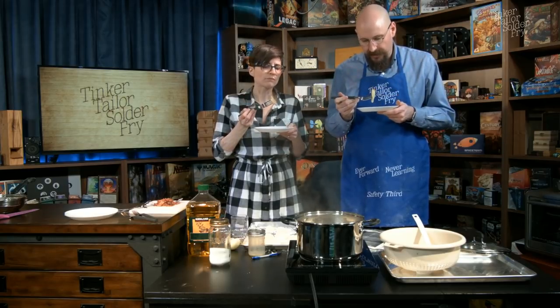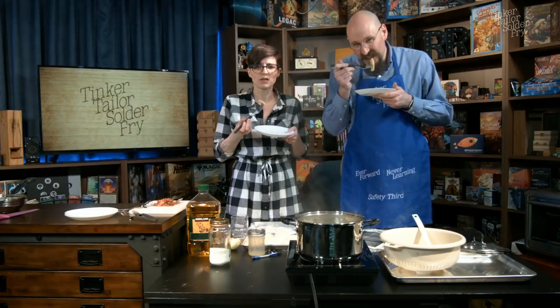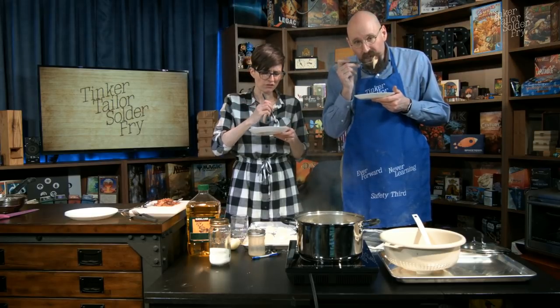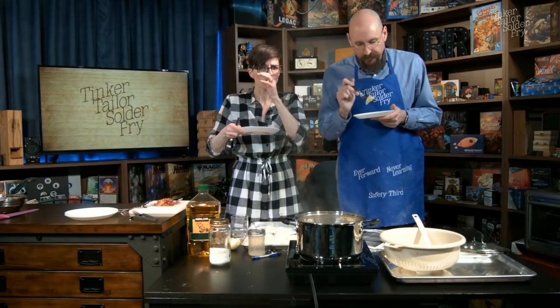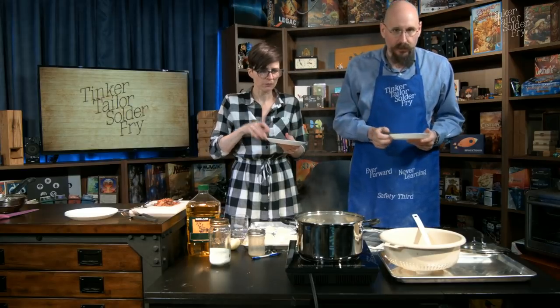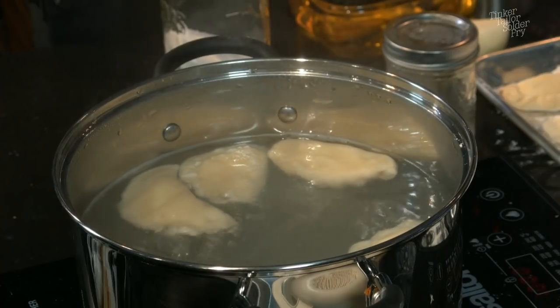I would actually say these are better than Chimo. I mean, that's not a big bar to pass. Mm-hmm. Just for the dough, if anything else, it's really good. It's a little doughy. Not quite cooked, that one. All right. But I think they're probably cooked now. Okay. Let's see.